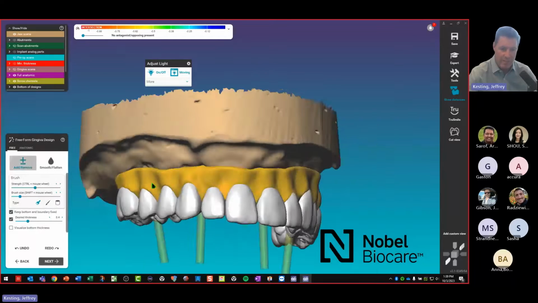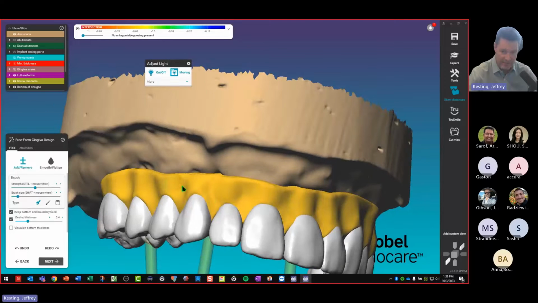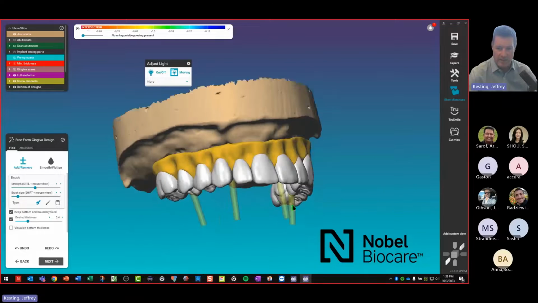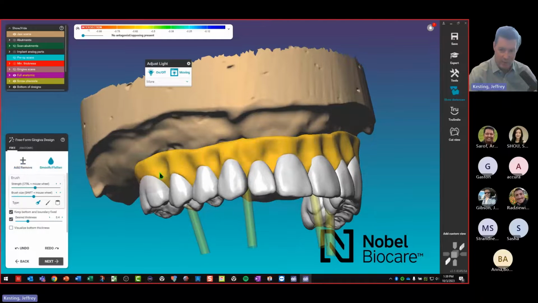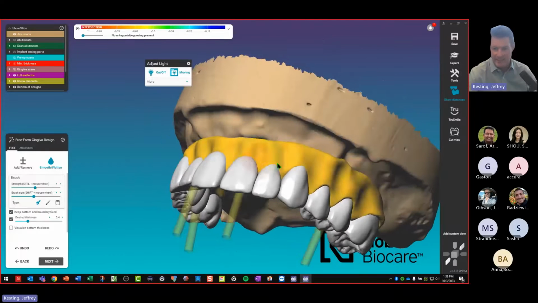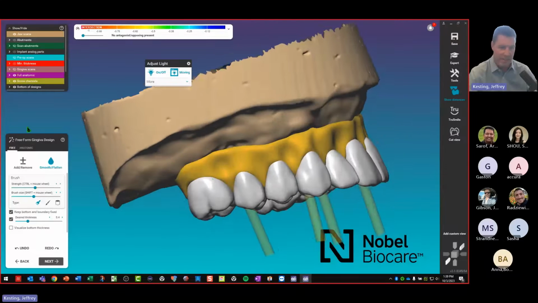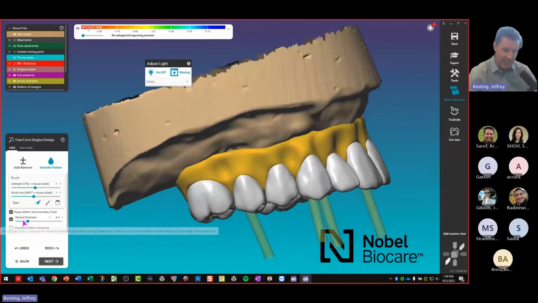Okay, so you can see here. Maybe I want to take some material away. You could come in and do that. If I just hold down on the shift here, maybe I want to cut in here a little bit. You get the idea. I'm probably making more of a mess than anything. Also, a lot of people like to do a quick wash right across, maybe like that. Something like that. You have the ability to adjust that. You'll notice there that it's keeping the intaglio fixed.